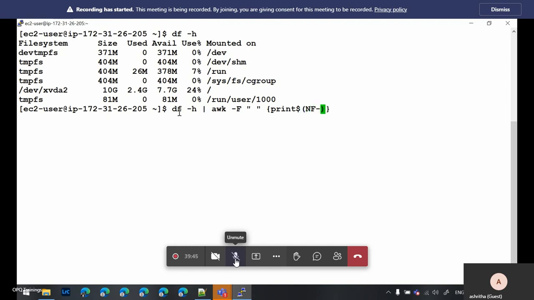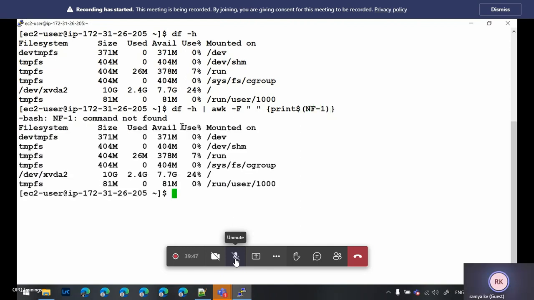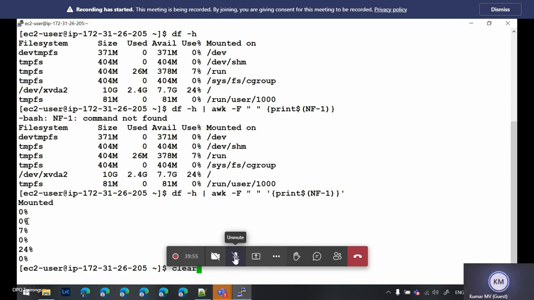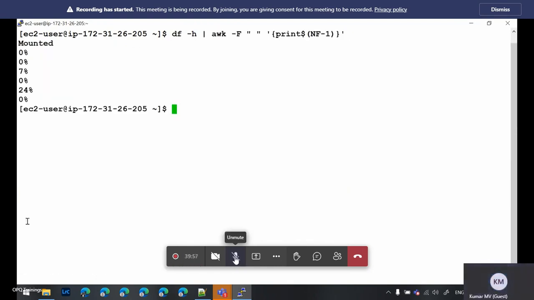Bracket, NF minus 1. This will give me this percentage. Next, I want to get this 24%. You can use sed. Head and tail commands will both work. So 3 and 6p.